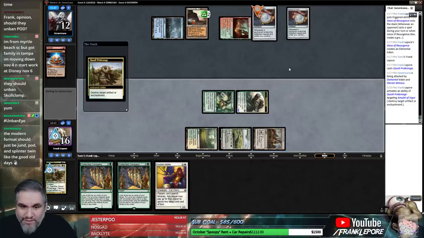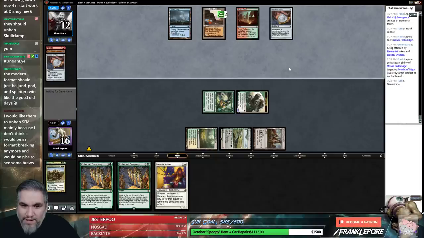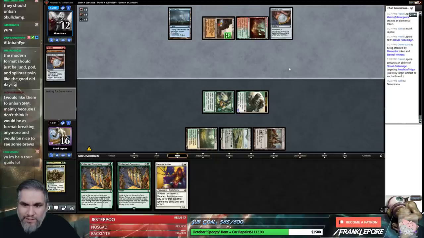Let's get rid of one of these at least. I feel like having one less of these is reasonable. We can lead an Arbiter and Ghost Quarter next turn if we hit a Ghost Quarter. If we hit any land, we could just collect a company, which is nice.